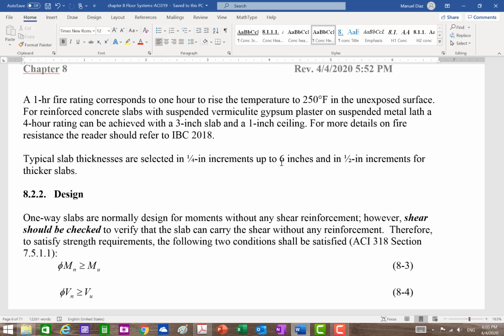So 6 1/2, 7 1/2, 8 1/2. This is important when you're designing joists, basically, because that's how you do it. You don't have these nice depths, like 22 inches or 20 inches. It can be 18 3/4.